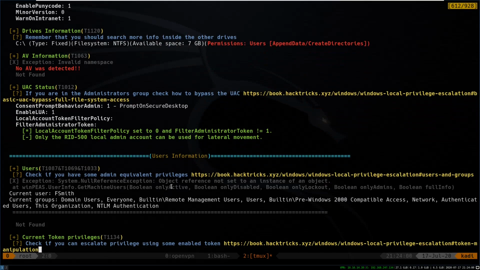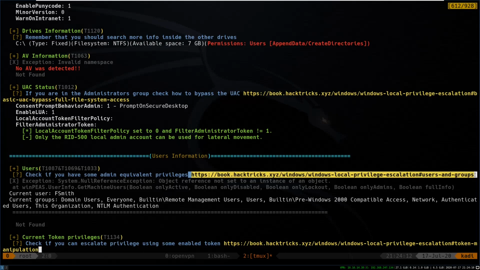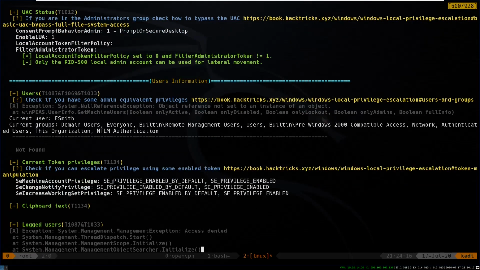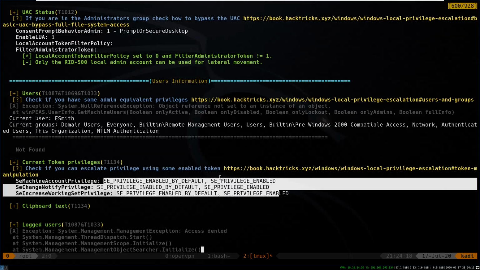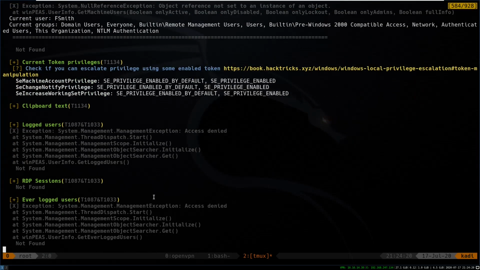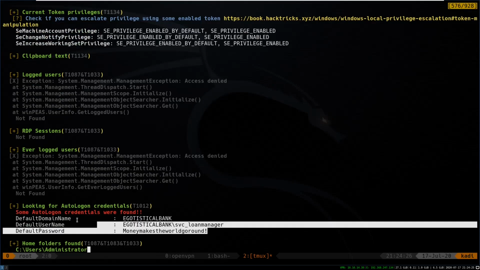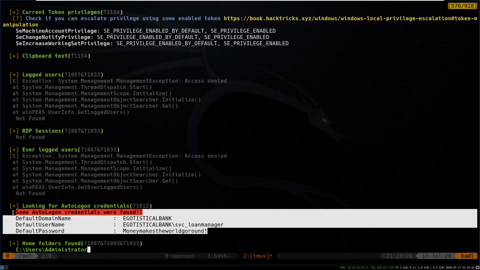Okay, so winpeas is really good because it gives these links, which are really nice. It'll say something and then tell you, hey, this is a link you should check out, which I think is pretty nifty. These are our current privileges. We looked at that with whoami. It found autologon credentials for SVC Loan Manager.